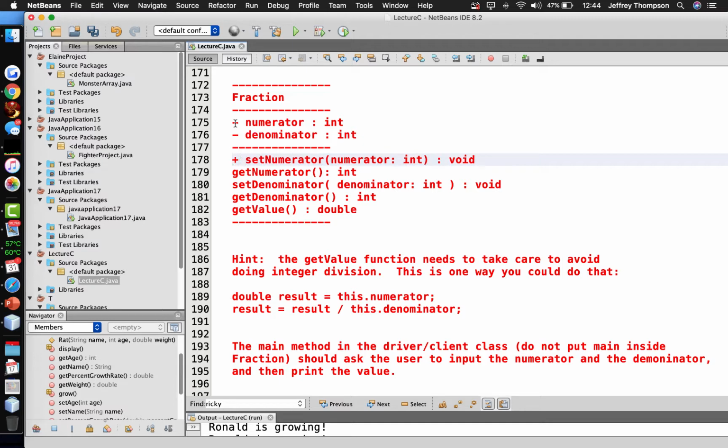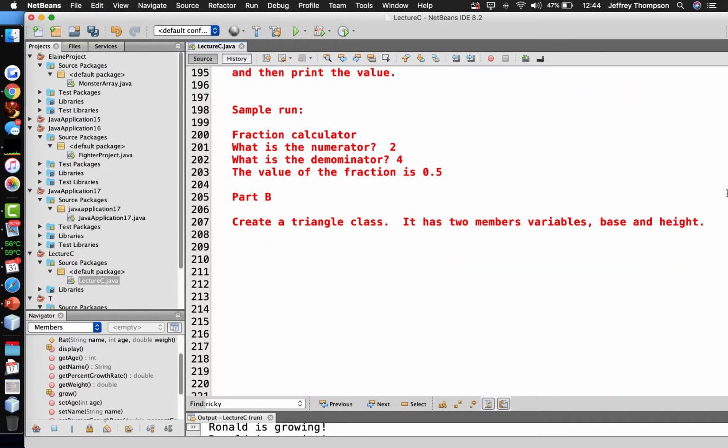And these all needed to be public, so I'm going to put plus signs all on them. And I thought of one more thing I want you to do to your fraction class, which is to add a constructor for it. Nah, let's leave that off. The chapter hasn't even mentioned constructors, so I'm not going to add that to the homework.